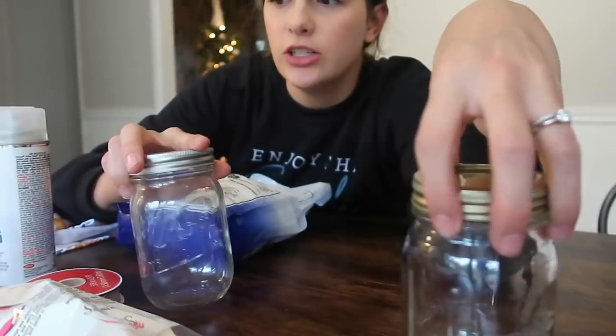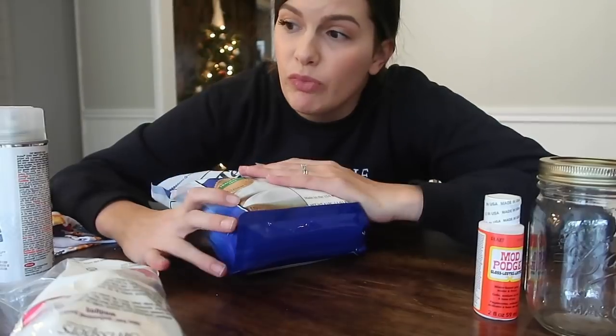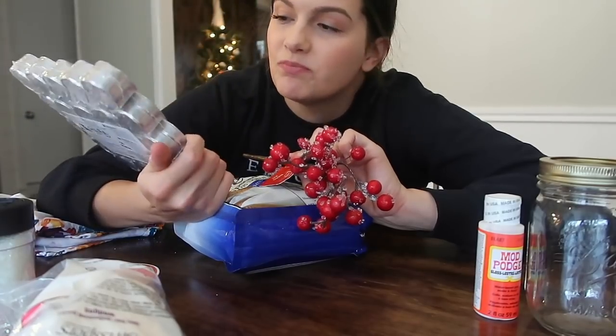The little craft I'm making — I'm doing it because I have a ton of mason jars, and I'm going to make them look like frosted glass jars for Christmas time. All you need are some glass jars or vases. We're going to line them with Mod Podge, then sprinkle them with Epsom salt and glitter, seal them with a clear spray so the glitter doesn't come off, and then decorate the rim with ribbon. Then you put a tea light inside of them.